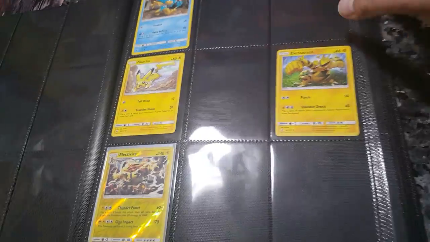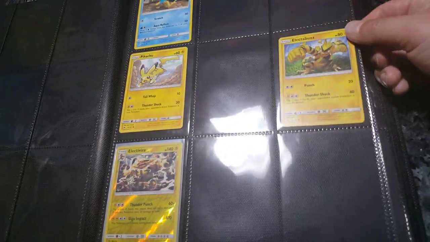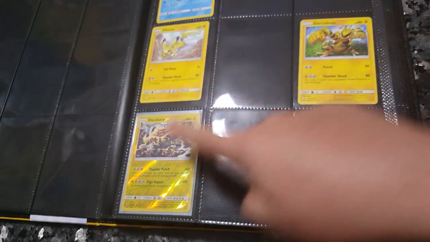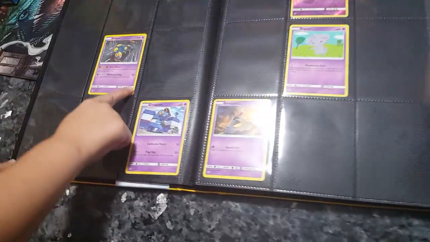Here's my favorite page. Electabuzz and Electivire party. Oh, I can't wait to get this one in reverse. And we still need a regular Electivire. We didn't even get one Electabuzz out of these four packs.